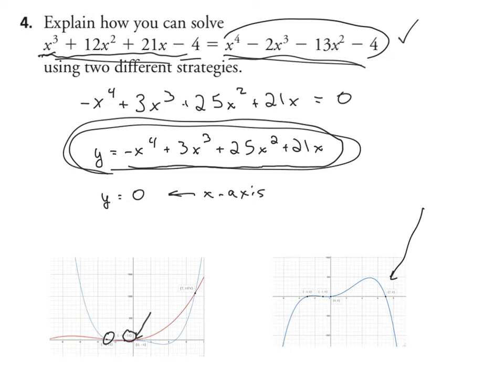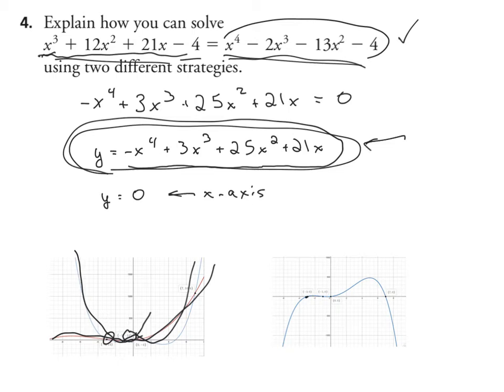And y equals 0 would just be a straight line across here. So where do those two cross? Well, it's going to be the exact same solutions as this quartic and this cubic. The x values will be the same. But where they cross is simply where the x-intercepts are for this guy.